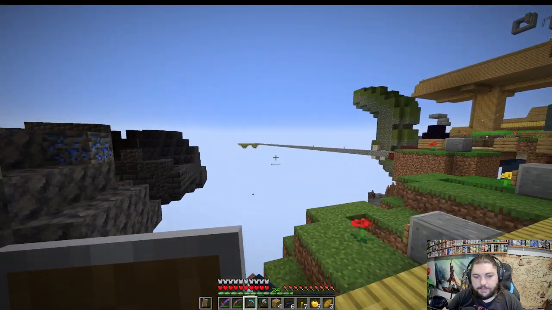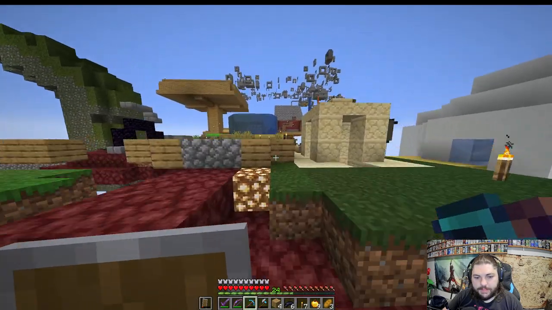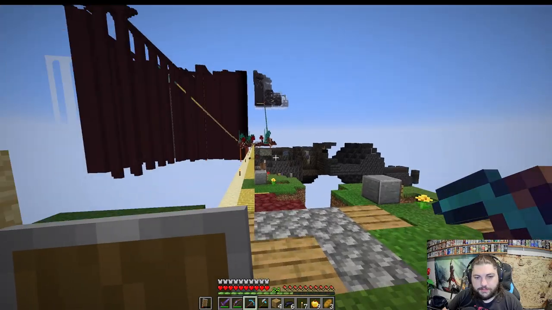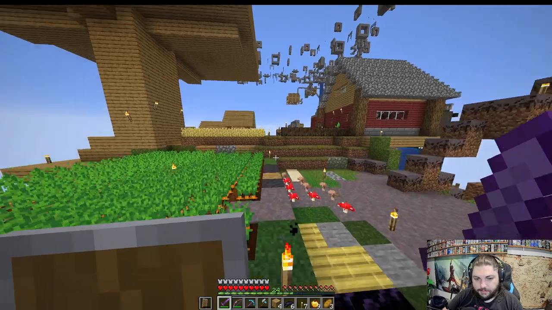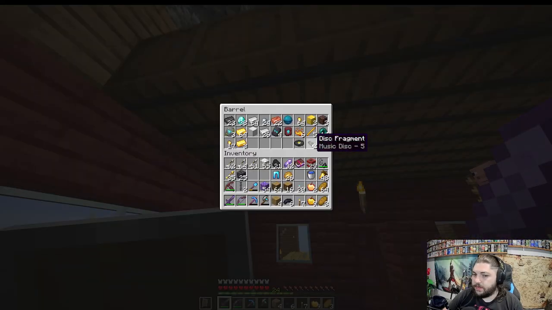Like, I'm thinking maybe, because we did build out kind of far that way. Maybe we go out that way to that end island, and then from there we go down and try and do it over there. Sounds like a good idea to me. What could possibly go wrong? Nothing's ever gone wrong. Okay, we got two music disc fragments. What do you need? Four of them? Is that what it is? We need more prismarine, too, so I do need to figure that out.